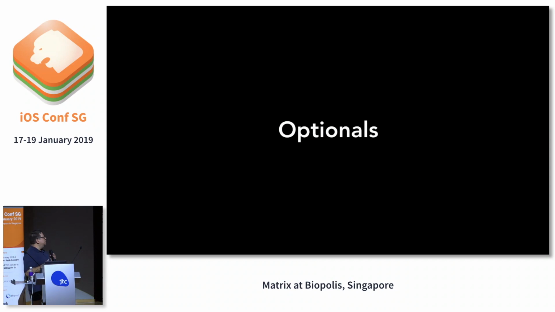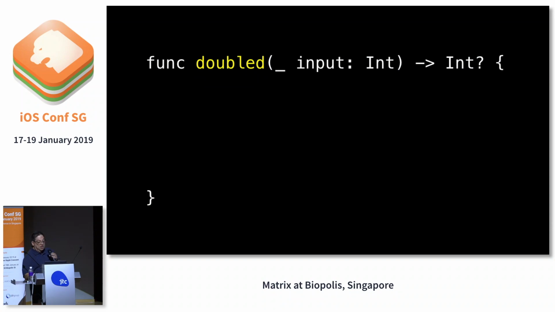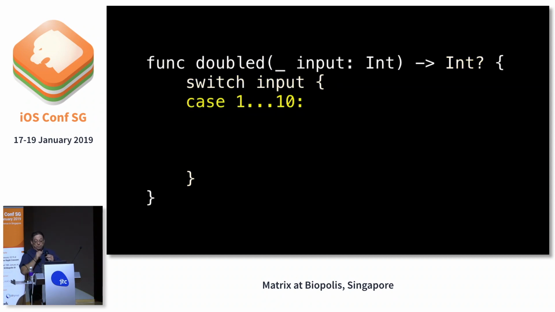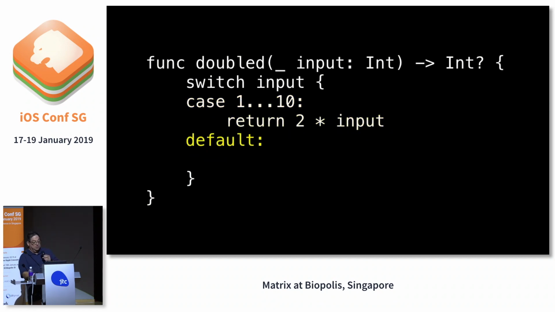And it's interesting because this is very natural to us, but we don't think about this as the way we handle errors, but this is how we handle when things go wrong all the time in Swift. And so now my function doubled has to change. Instead of returning an int, it's returning an optional. And so I'll switch on my input, and if it's in range, between, excuse me, 1 and 10, then I'll return the doubled of the input. And otherwise, as my default, if anything goes wrong, I'll return nil. So that's a way of handling if I'm out of range.